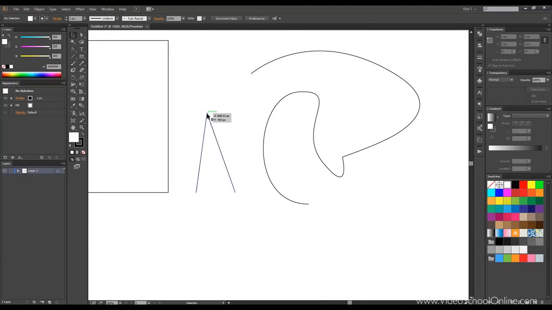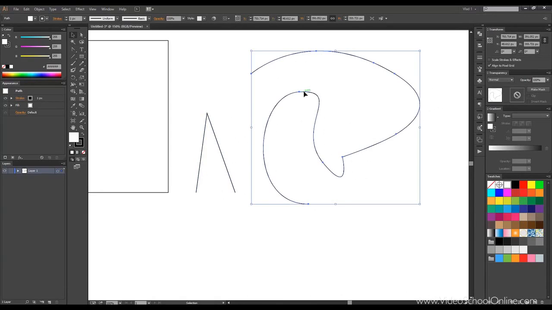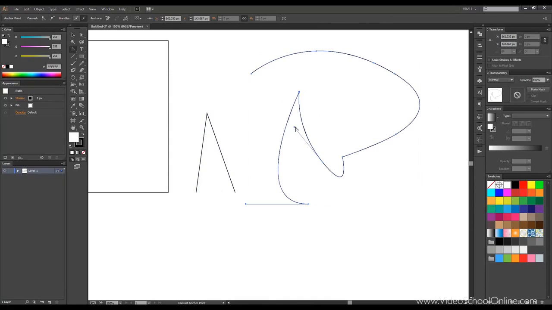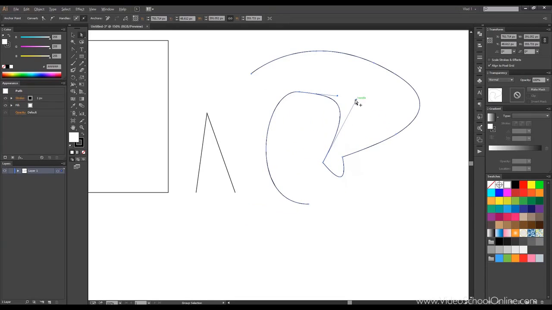And one thing I want to show you, the same thing you can do with the direct selection tool, you can do with the convert anchor point tool by moving points and handles. See, you can move the handle individually, just like you would with Alt and the direct selection tool.